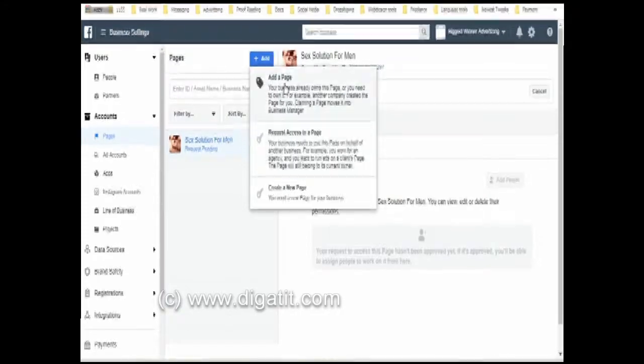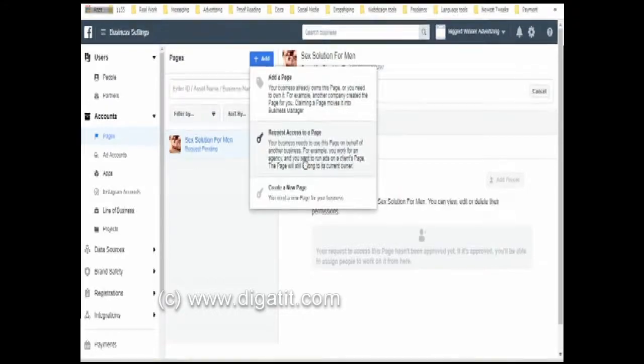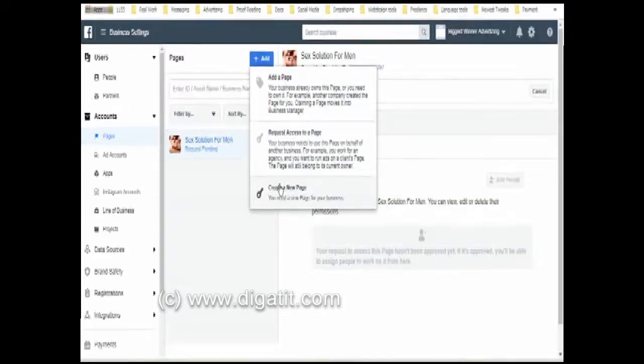You select this if you are going for that, and you request access to the page. If you are not the owner and you are not willing to claim the page, you just want to work on the page as an agency, then the third option is for you to create a new page, to create a fresh page.